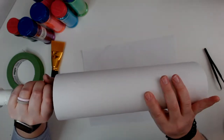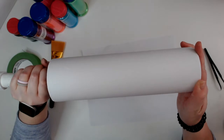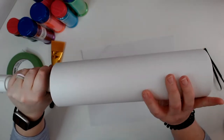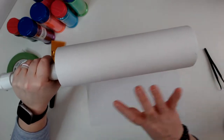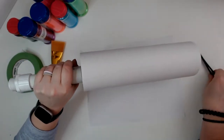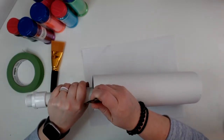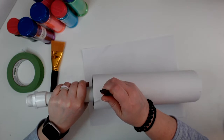So what I'm going to do at this point, since I'm doing a cheat Peekaboo, instead of peeling up the spots right now, I am going to peel up the rest of the paper. So all of the background stuff. And we're going to try and go slow to not accidentally peel up any of the spots.